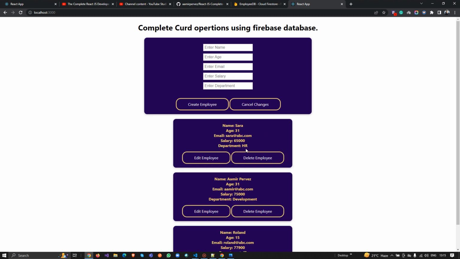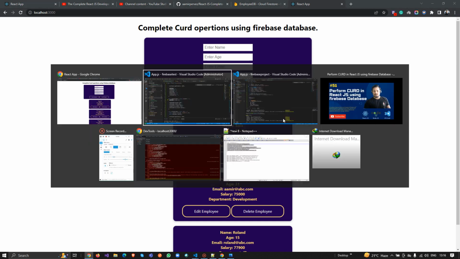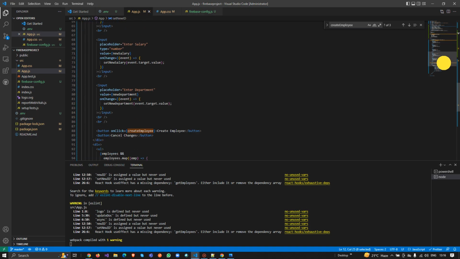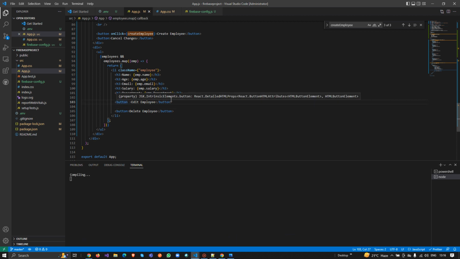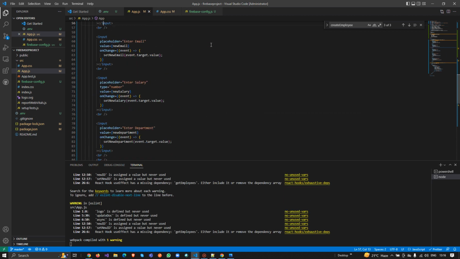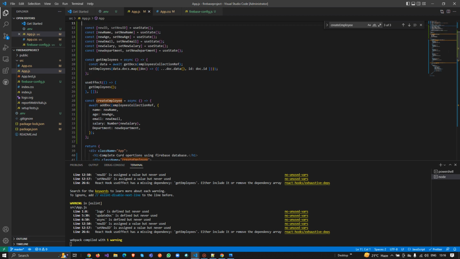Now I'm going to work on the edit and delete part, right? So first I'm going to work on the delete part. It's not a very difficult one. So what you need to do first? Okay, let's do the edit part first. Okay, so now all I need to do is, once we click on the edit button, I need to pass this object. So I need to do some edit work. So before that, I will go here and I'm going to say this. Cool guys.